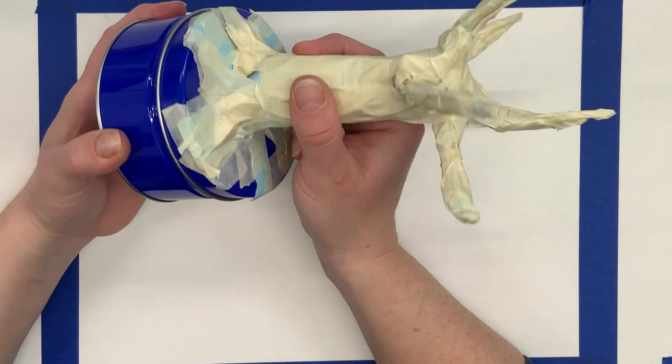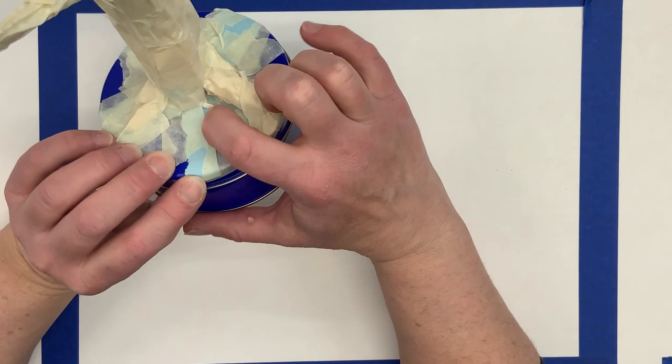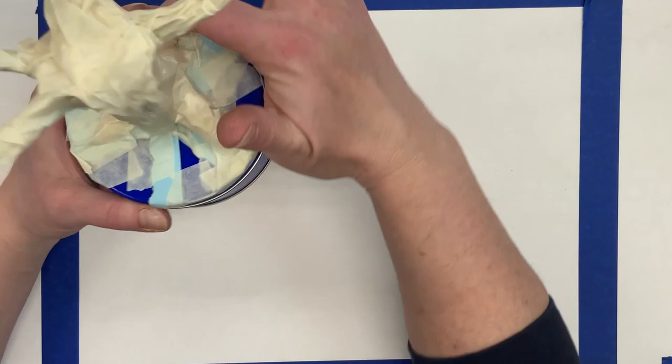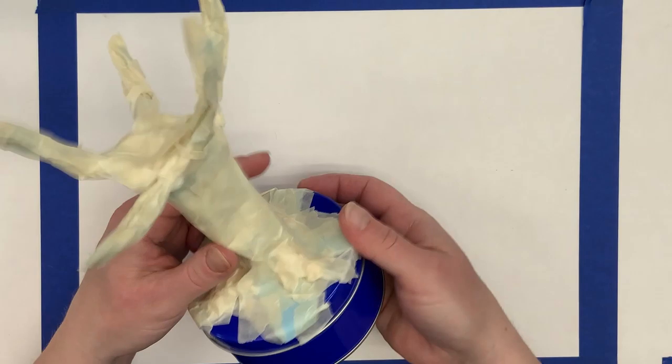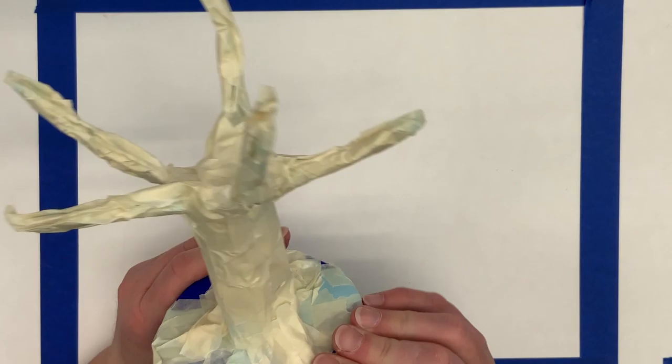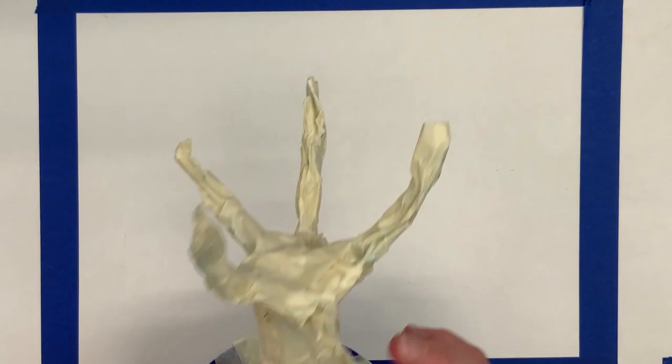So I'm going to go ahead and add a whole bunch more tape around the base. And anywhere that I can still see blue cardboard, like here, that's not taped down, I'm going to make sure there's tape putting that down. Even if that means the whole top of this is going to be covered in tape, that's totally fine. Now I think I've got enough tape on here. I'm just going to push it down all the way around, make sure there's no little pieces sticking up. Oh, there's a little spot that needs covering. Okay.